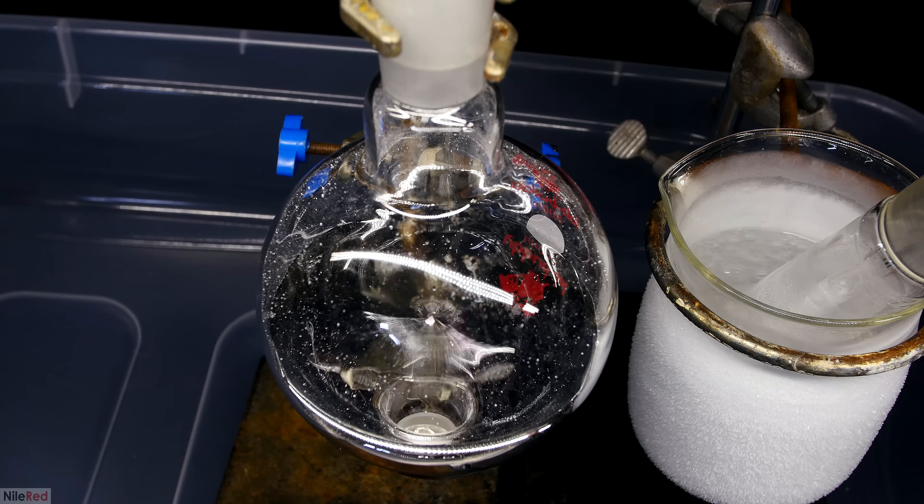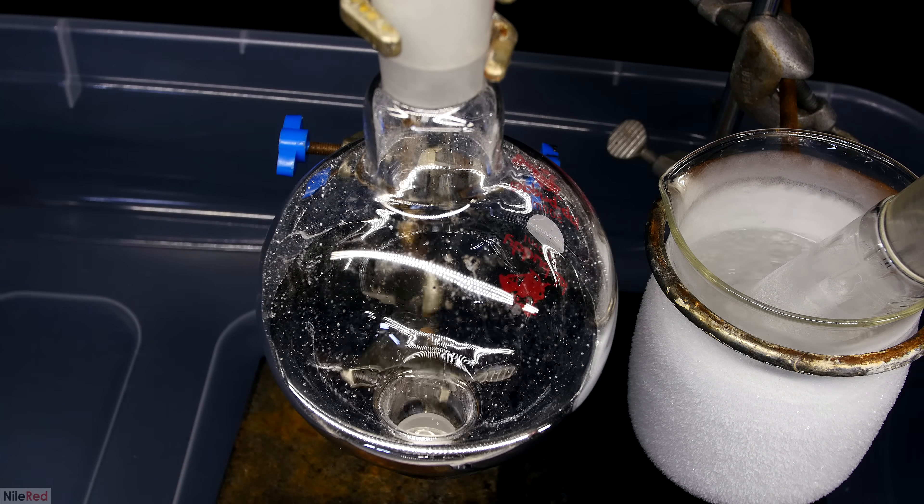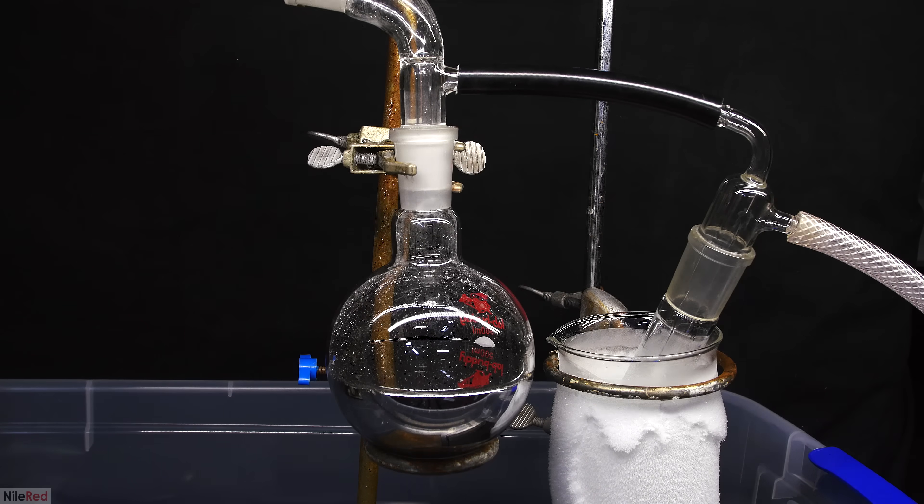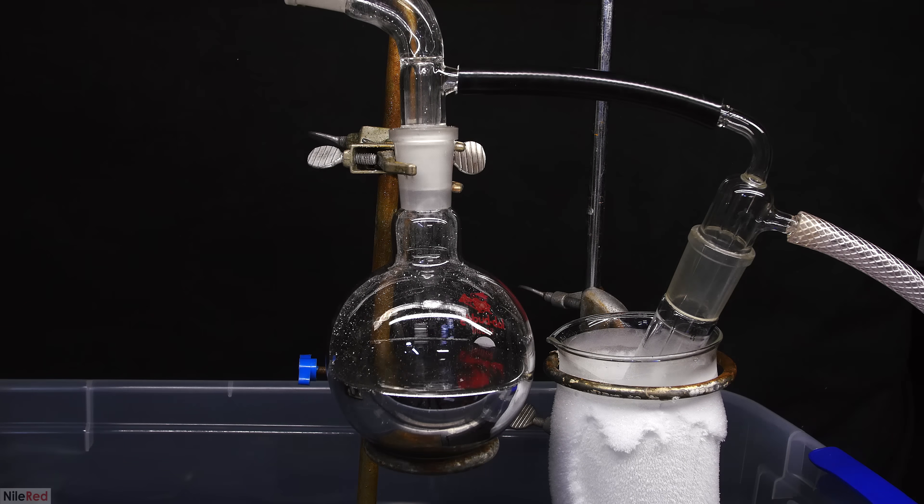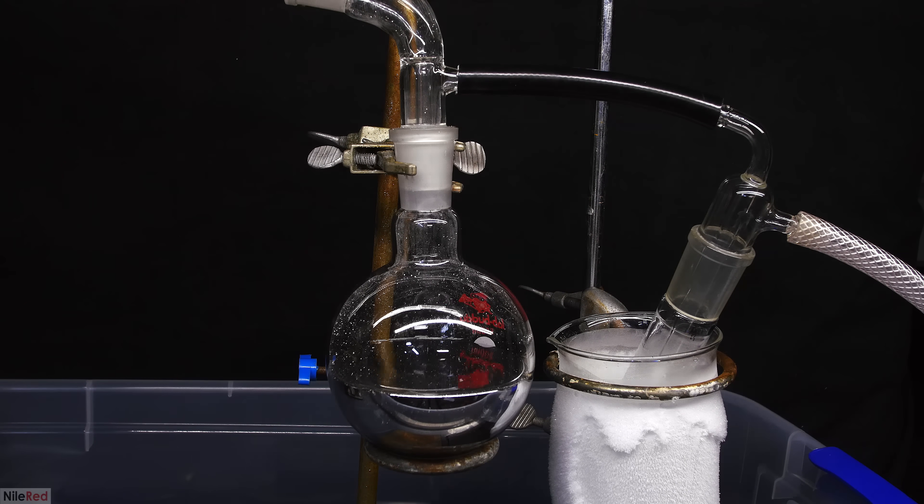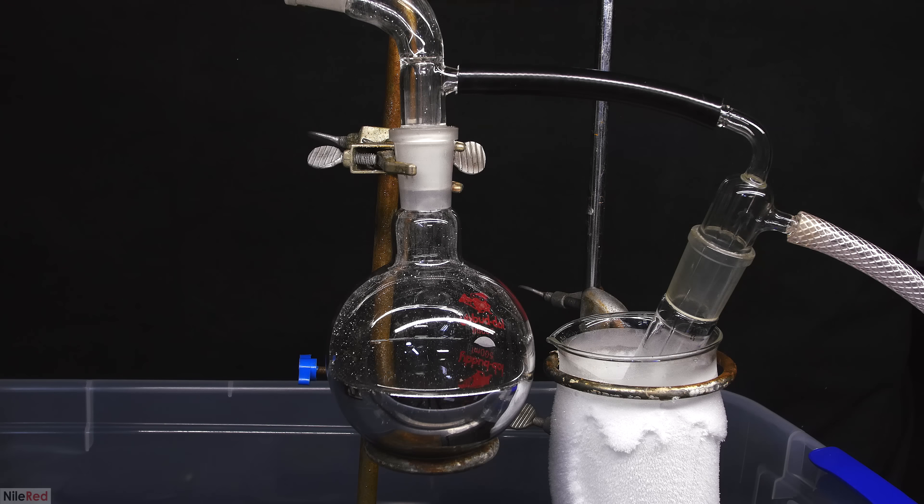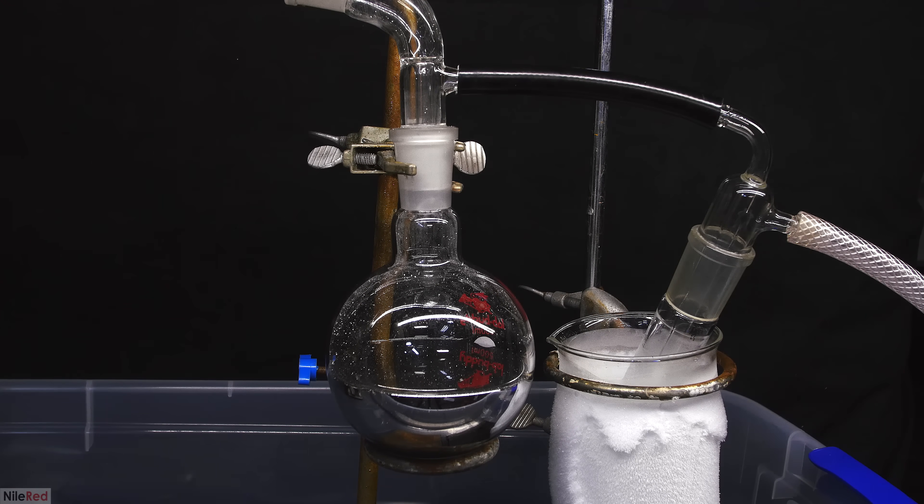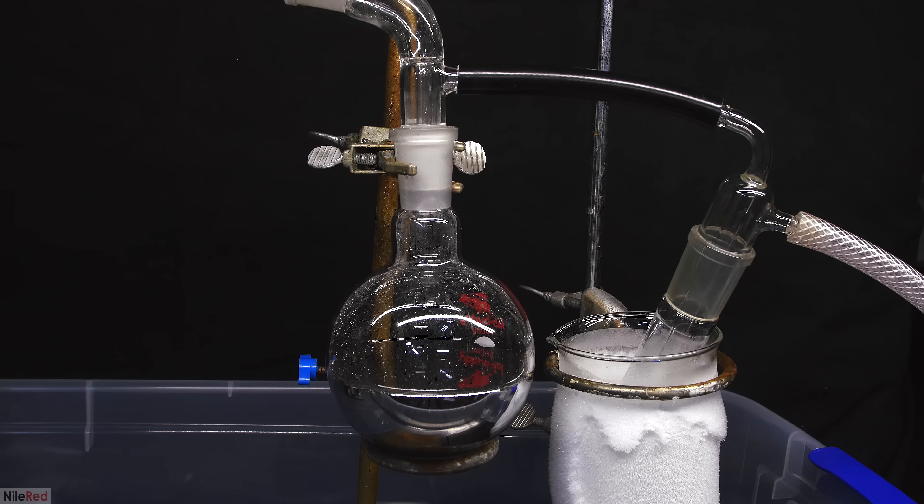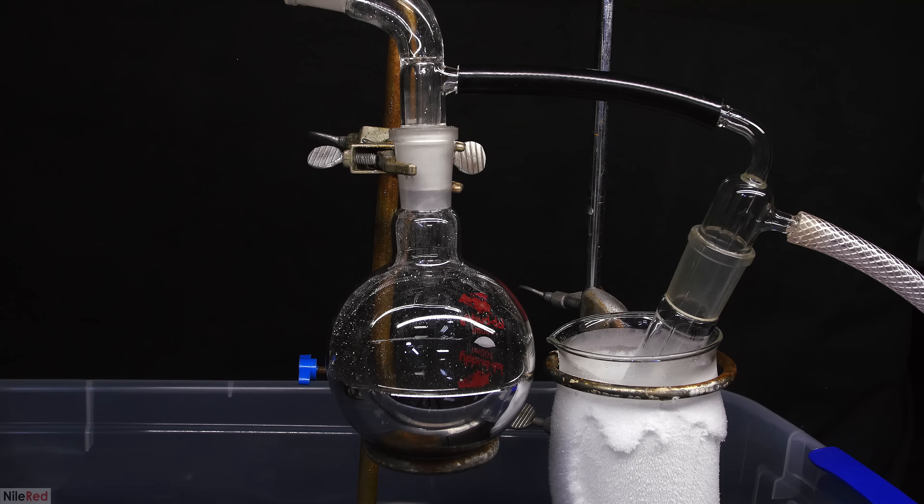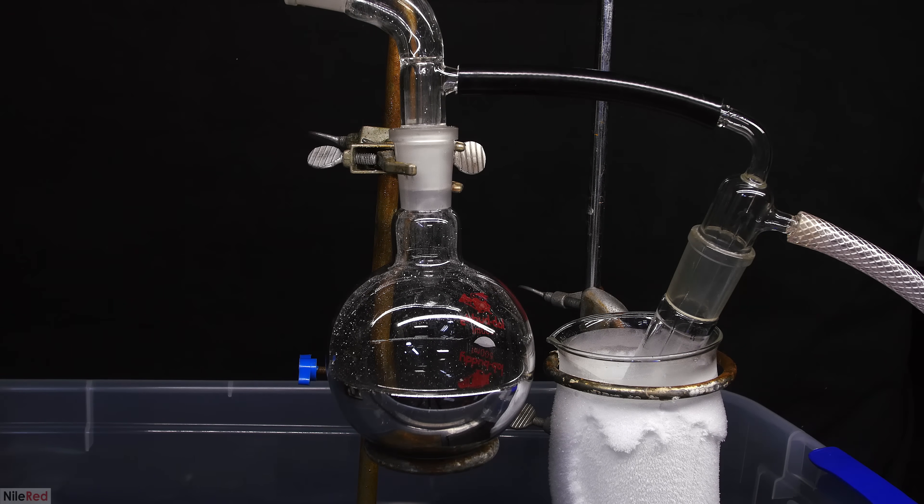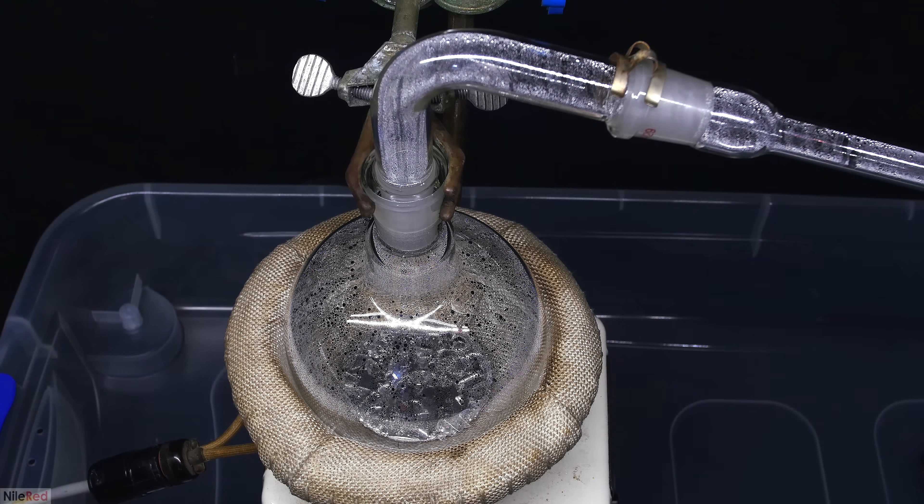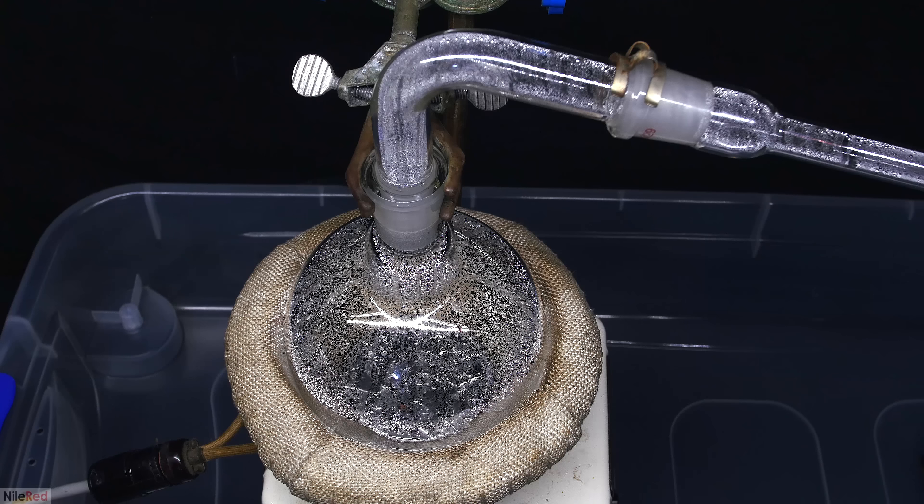In this shot near the end, you can see just how shiny and mirror-like the surface of the mercury is. Anyway, after several hours, we finally get to the end of the distillation. The end is not defined by having nothing left in the distillation flask, because it's really important to not distill to dryness. It's kind of a judgement call on how much you should have in the flask when you stop it, and I honestly think I stopped it a little bit prematurely. I turn off the heating mantle, and I remove the aluminum foil, and I just wait for things to cool down now.